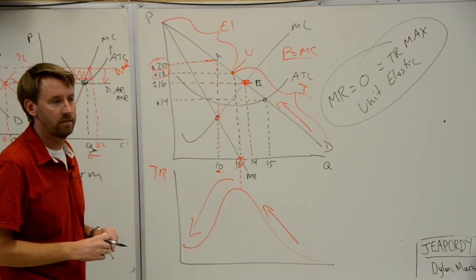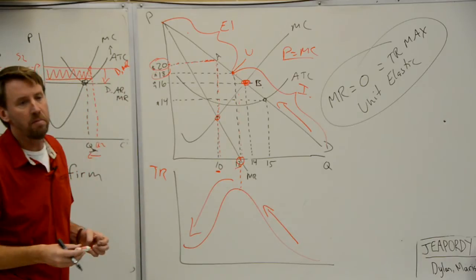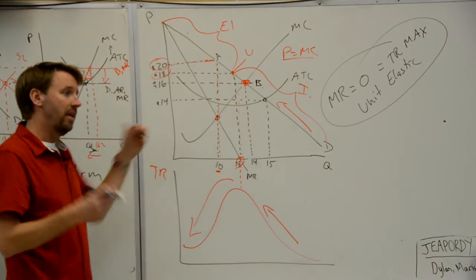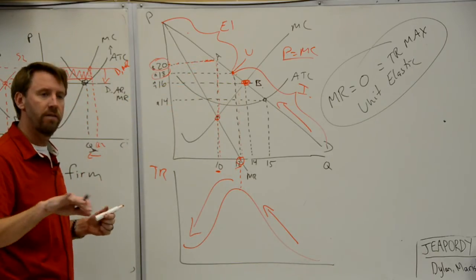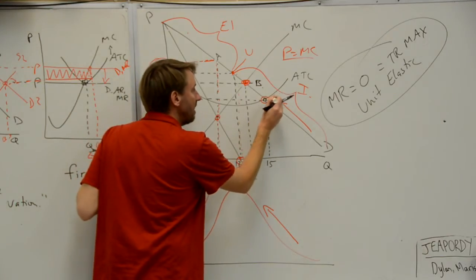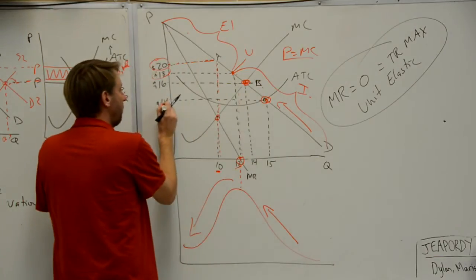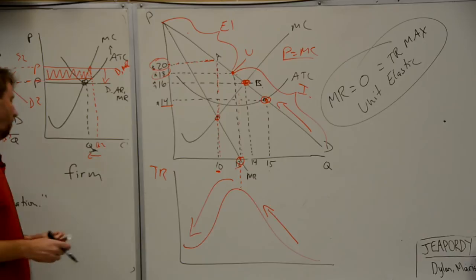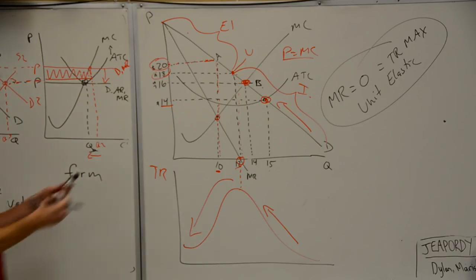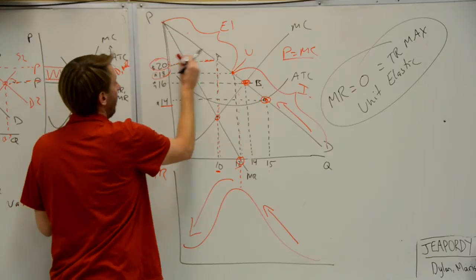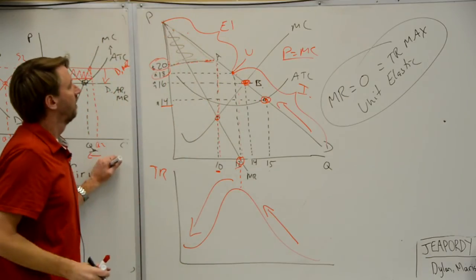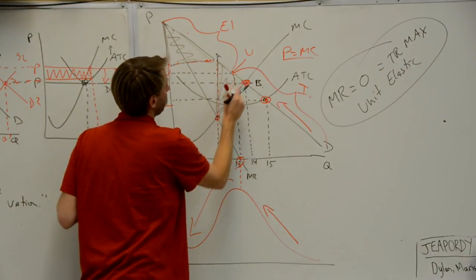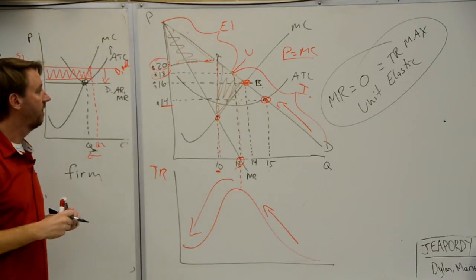What about the fair return price? What if this was a Cox cable and they wanted to charge a really high price, like at point A, but then the regulators say, no, we're just going to let you charge the fair return. That means it'll be where price equals ATC, right at that point, right at 14 and 15 output, price equals ATC. All right, if they ask you for consumer surplus, you want to shade in this area right here. And if they ask you for a deadweight loss, you can shade this area right here. And that's it for monopoly.